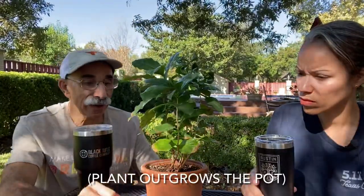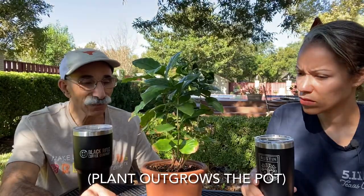The potting is also really different on a coffee plant than it is, I guess, on most plants, in that you need to wait until it outgrows the pot. In other words, I've replanted this one once. It was given to me in a coffee cup, and it wasn't until I started seeing the roots crowding around the edges that I went ahead and replanted it. So you shouldn't replant it until you absolutely have to.